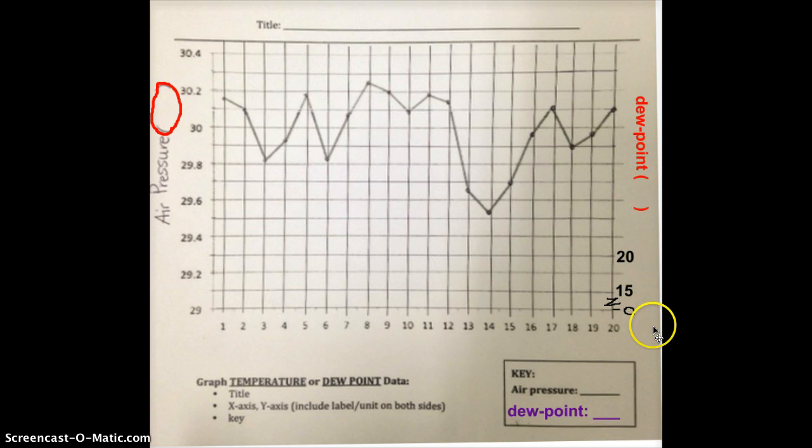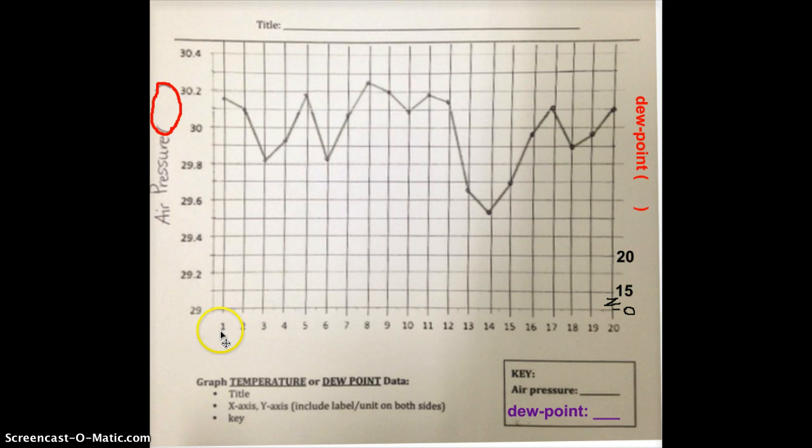And then I've looked at the dew point temperatures we have, and it looks like the lowest we have is 16, and the highest is 50 degrees Fahrenheit. So if you set up your y-axis on the right, you always need a 0. But then remember that sort of Z symbol means we're going to cut out some numbers. Start at 15 and then number every other line by 5s. So 15, 20, 25, 30, etc.